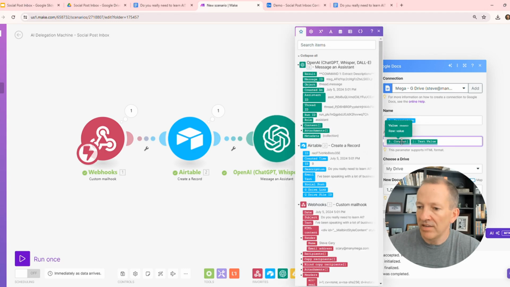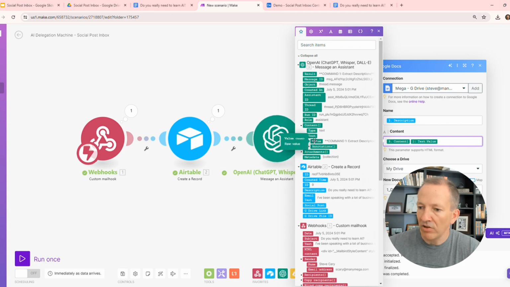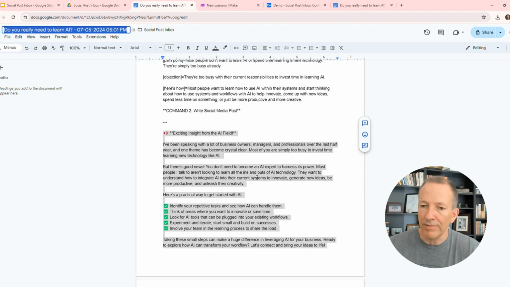And what that looks like when you dig into it is, if you'll see up here, OpenAI, and then down here, content, and then text and value. So that's what I clicked on there, text, value. So here you can see step 3, content, text, and value. That's the full output from what this delivered. But that's all I needed in order to create this document.